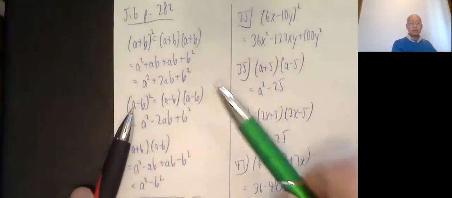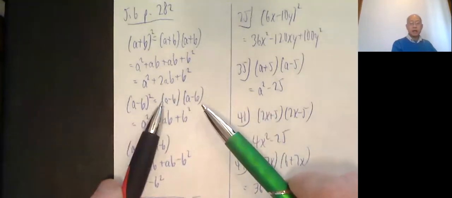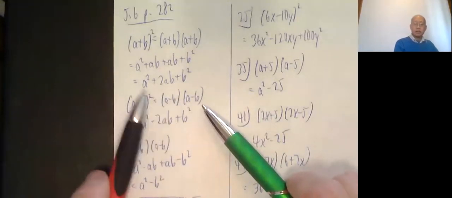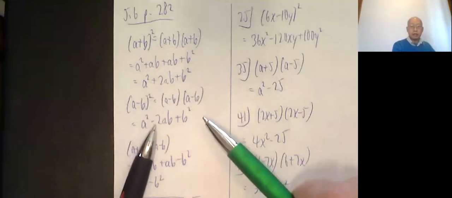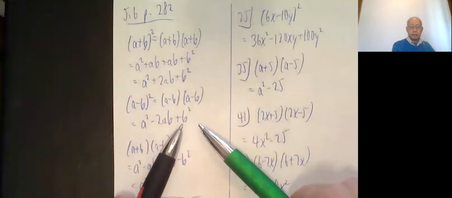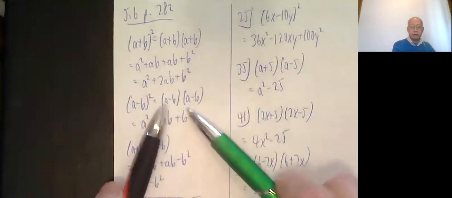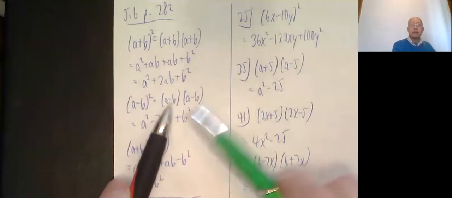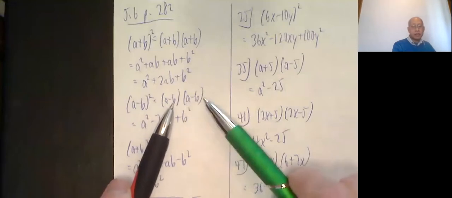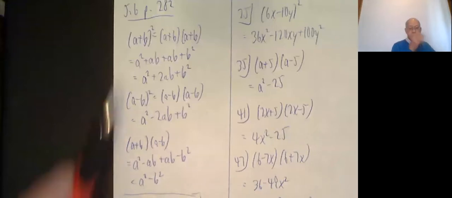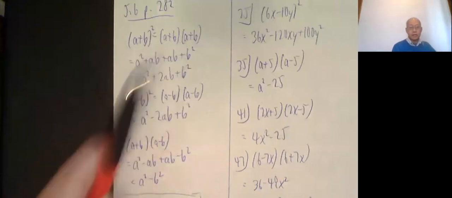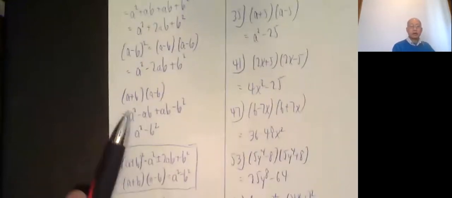A minus b squared, a minus b times a minus b, you can FOIL that out. It turns out to be exactly the same, except there's a minus in the middle: a squared minus 2ab plus b squared. And you get a squared first, outer minus ab, inner another minus ab, last plus b squared, comes out to be this. Okay, this is really two pluses. This is two minuses. Okay, how about one plus and one minus?